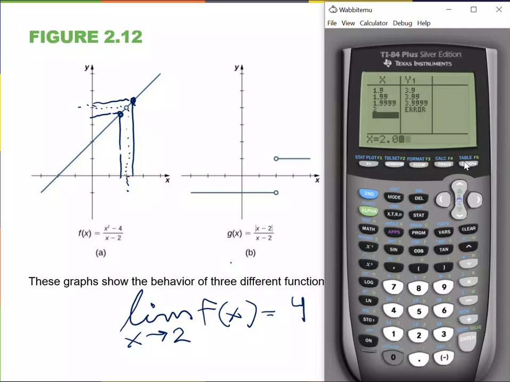And then we could try stuff that's a little bigger than 2. You'll get your own method on this, but if you're looking for a pattern, it does help to go in order. So see how this is numbers that are below 2, and I'm getting closer to 2. And then these are numbers that are above 2, and so I'm making it get further away as I go. So totally up to you, but you can also see the pattern a little easier. See how my output is 4.1, then 4.01, then 4.00001, and then I can't plug in 2. And on this side, same thing, I can see it clearly approaching 4. I get 3.9, 3.99, 3.9999.